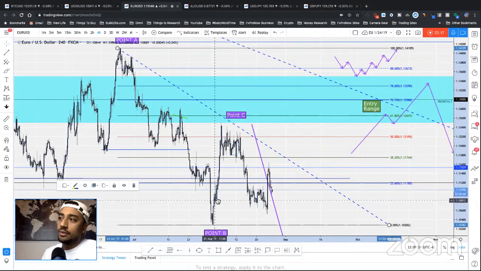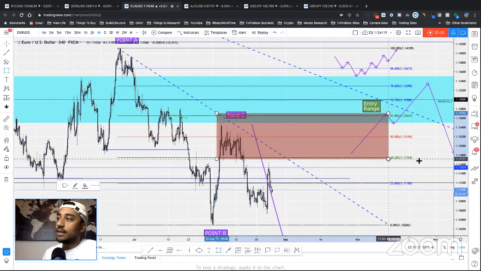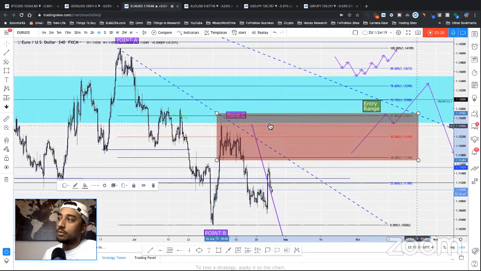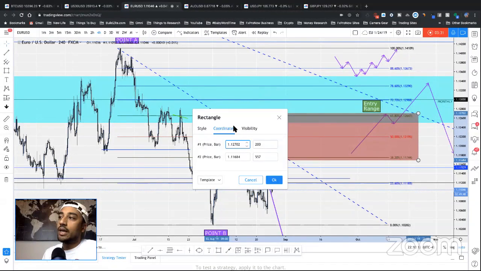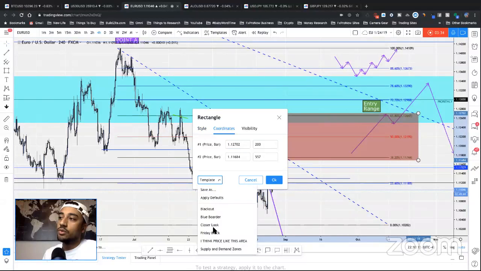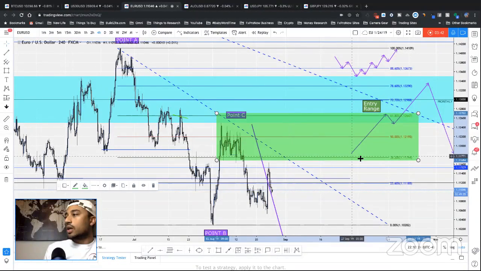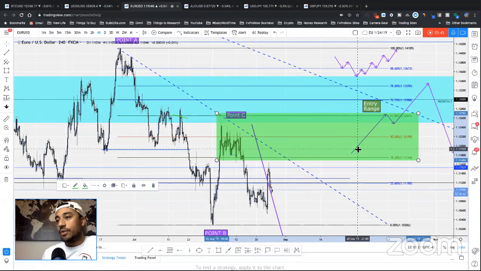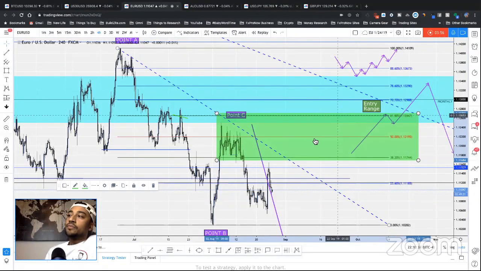Price started to pull up, which is exactly what we called, and we said, hey, listen, we're going to start to sell once price gets into this region right here, anywhere from 38.2 to 61.8. The reason why we do that is because 38.2 to 61.8 is what we call the reversal zone. So price tends to reverse or continue in that area, mostly at 38.2 or at 60%. But as you can see, it happened at 50%.